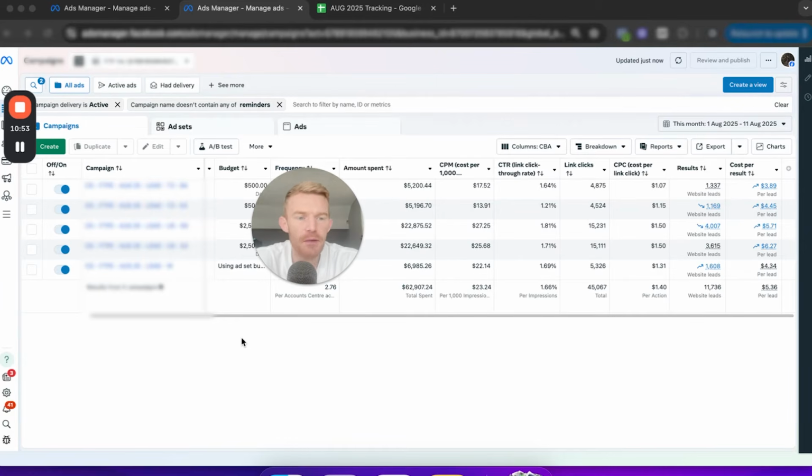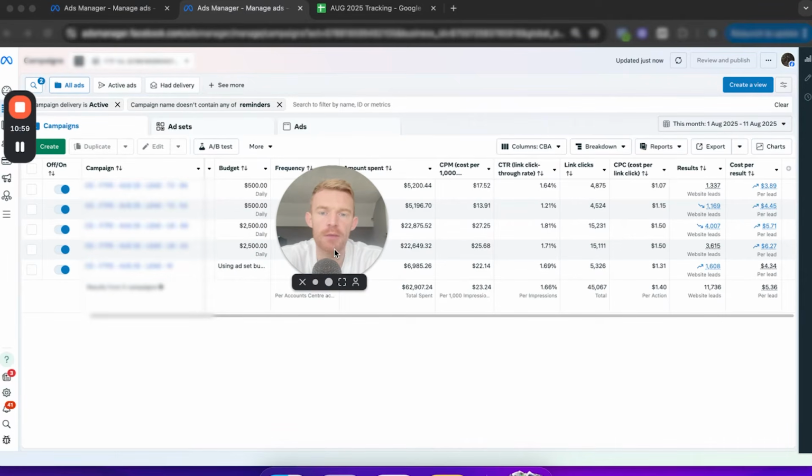So the ads that we're getting a really cheap cost per lead across all the campaigns, it was an ad which was basically like a 15-second reel style ad, and it had some like B-roll of our client in the background, like coaching and teaching. And then we had like a headline and like a text overlay, and it got people to register for the event. Now, those reels aren't necessarily that bad. They obviously perform pretty well.